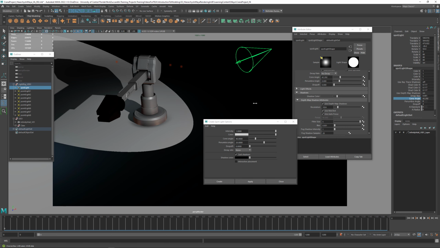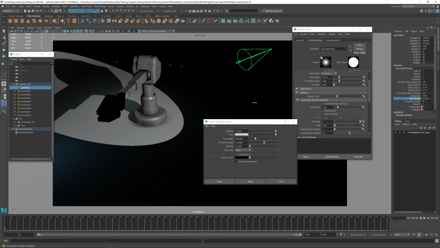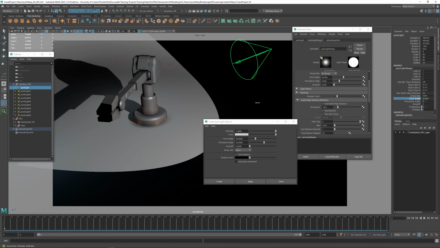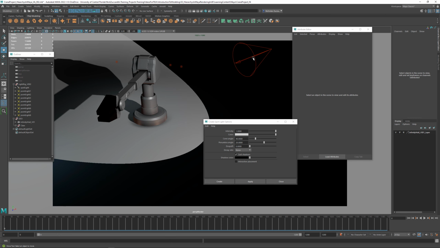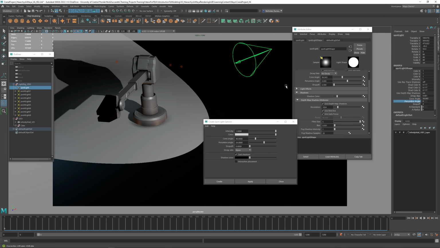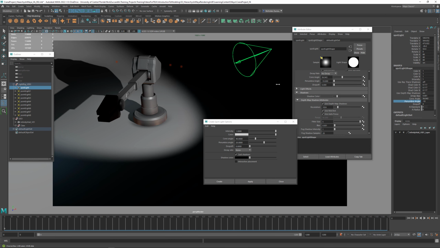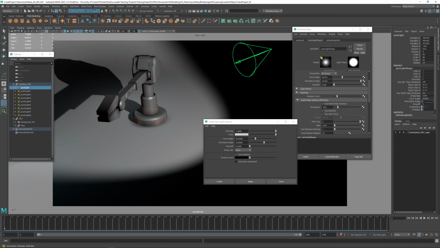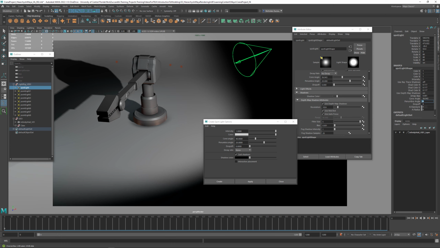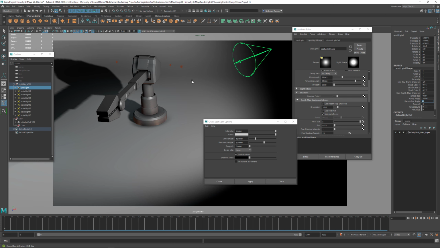So if I select that middle mouse drag, you can see I can increase the size of that or decrease it like that. And with the penumbra angle, I can middle mouse and then I can make that a bit wider, and I might go even higher than that. 20. You can go higher with that too. It's just this nice soft falloff for the gradient within there.